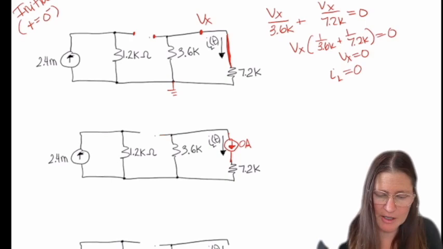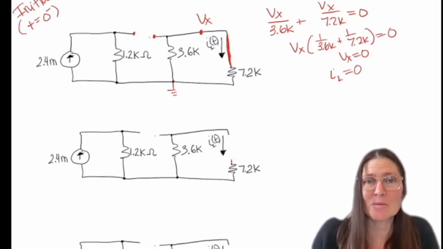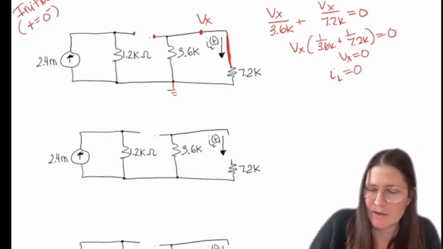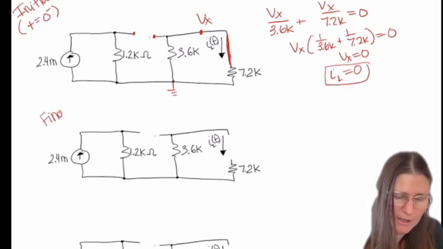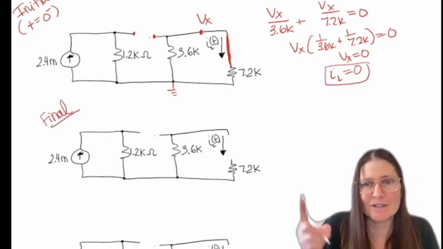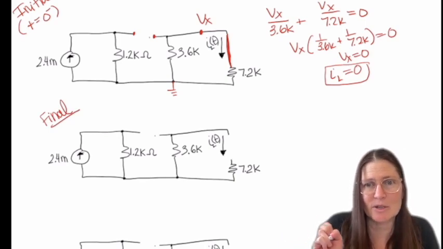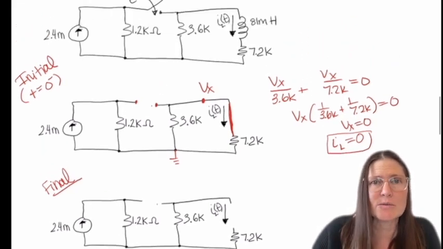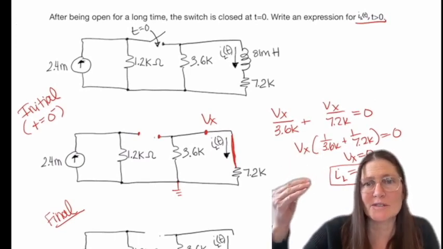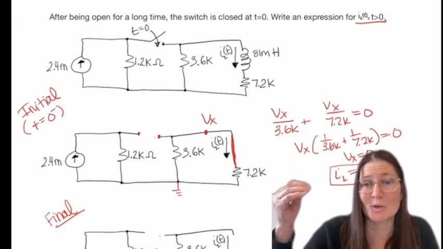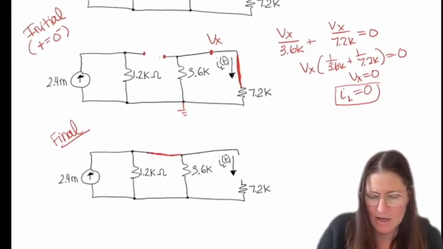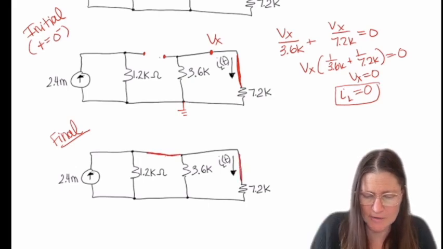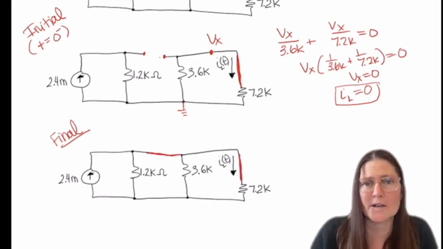All right, in this case, IL of 0 minus is going to equal IL of 0 plus, so our initial value is still going to be 0. So that's our initial value. For our final value, again, redraw the circuit, leave out the element, leave out the switch, and then determine the position. Going back to the original one, you see that after 0, it's moved, and then it sits there for a really long time, so it's going to be in the straight position. And then the inductor again sat there for a long time, so it's going to again be a wire.